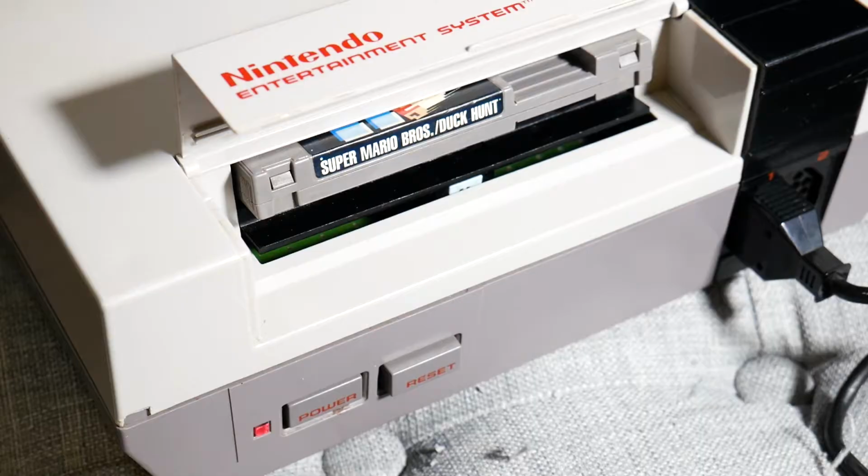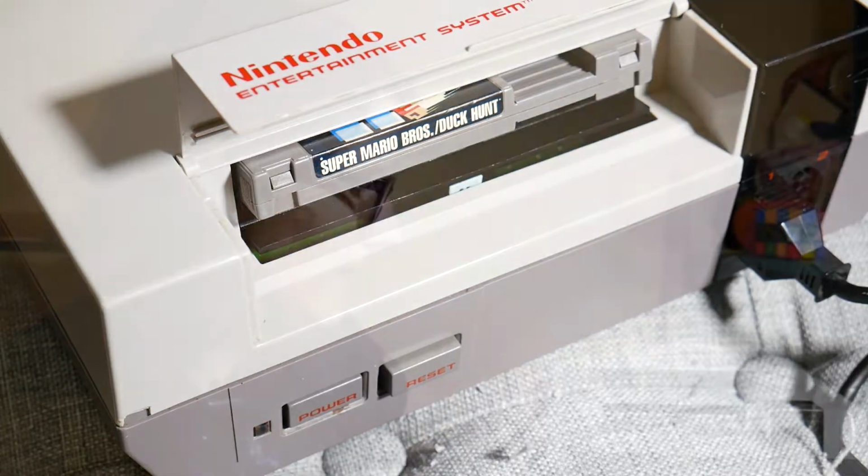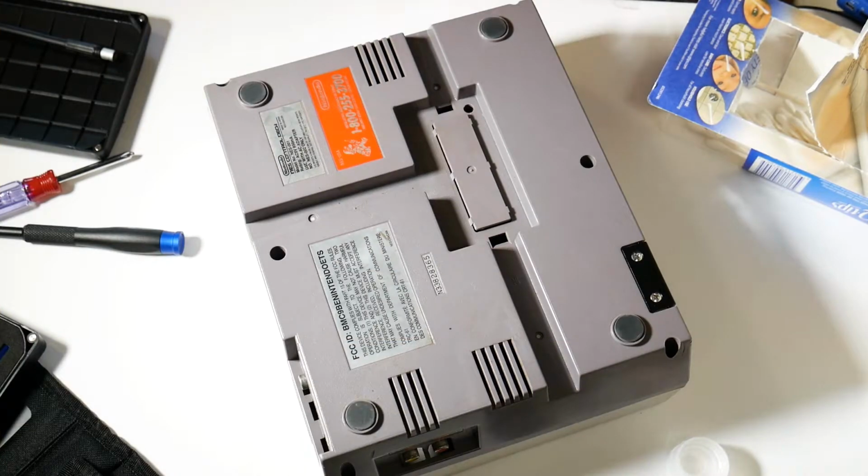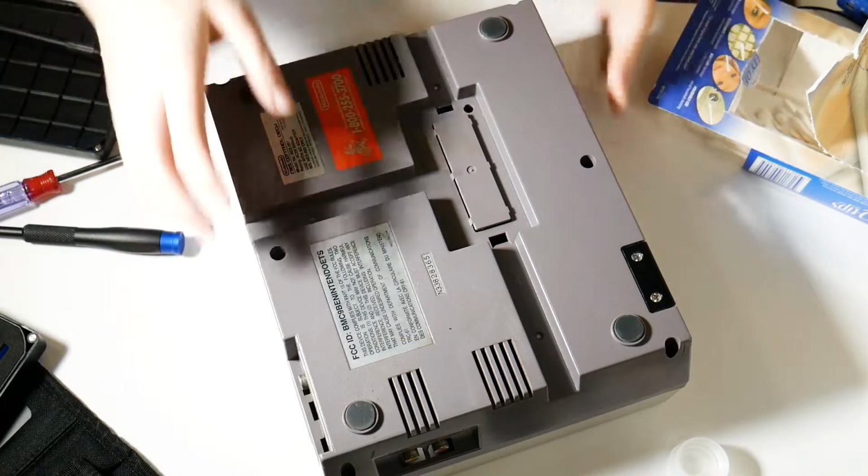So I'm going to be opening up the NES to try to see if we can fix this boot loop issue with the cartridges. If worst comes to worst, you get some nice glamour shots of inside an NES and we get to take a look at that. Best case scenario, we fix it and it reads cartridges. Alright, so now we're doing the big one.